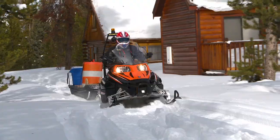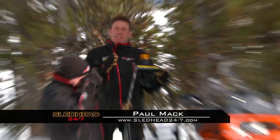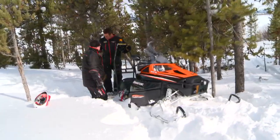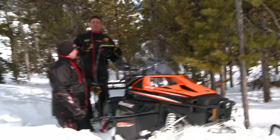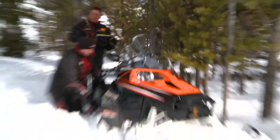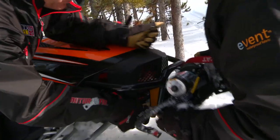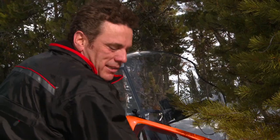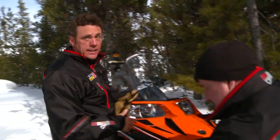As Mac and Fish put the Bearcat through its paces, they ran into a little trouble. We've been wondering all day long how we're really going to effectively test the winch on a snowmobile — well, Fish took care of that little problem because he has it buried in about three to four feet of snow uphill. We were towing a sled behind it, and now we're getting a chance to use the winch. Jeff is going to take the winch, walk through four feet of snow to a tree, hook it up, and we're going to see just how the winch pulls out the sled on Sledhead 24-7. We are truly, absolutely buried here in about three to four feet — this thing is absolutely stuck. We're going to see just how good these Warren winches work, and my guess is it's going to work perfect.